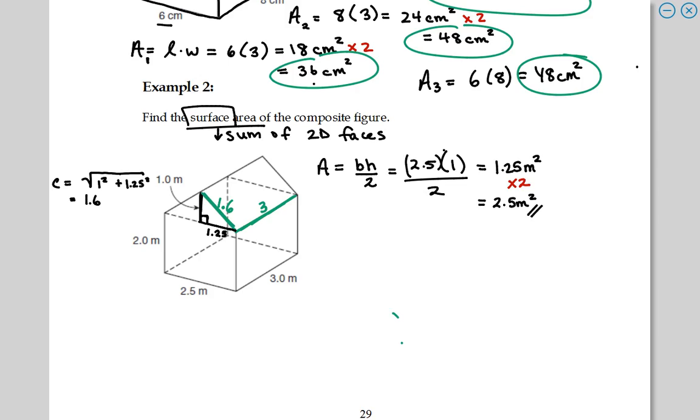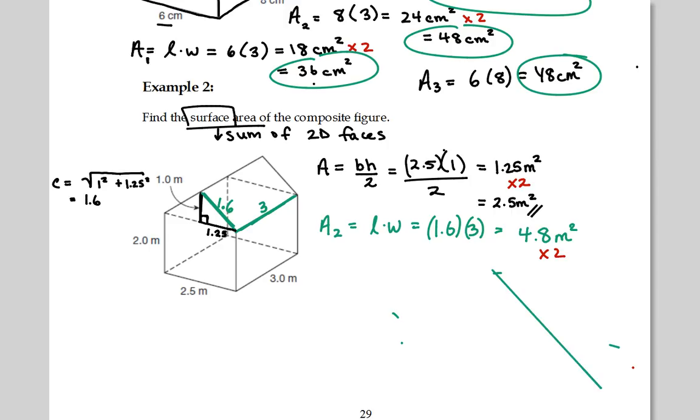All right. Area 2, the green rectangle, is a length by a width. 1.6 times 3. 1.6 times 3 is 4.8. What should I do with that 4.8? Multiply it by 2 because there are, of course, 2 of them. Why didn't I multiply by 3 or something? Do we count the thing underneath? Good. Whoa. This 4.8 times 2, 9.6.